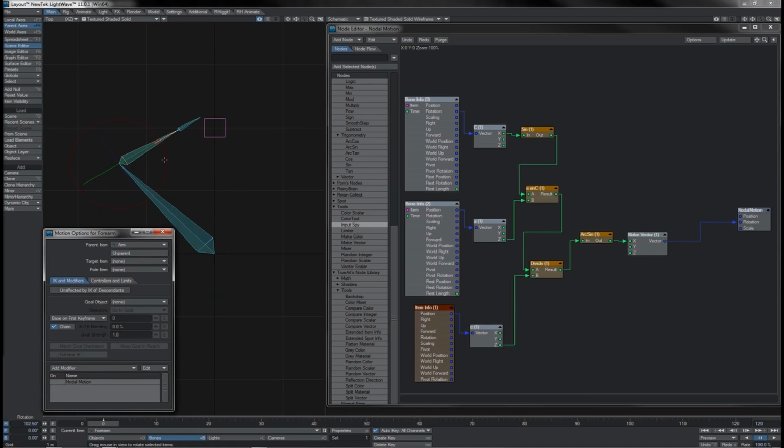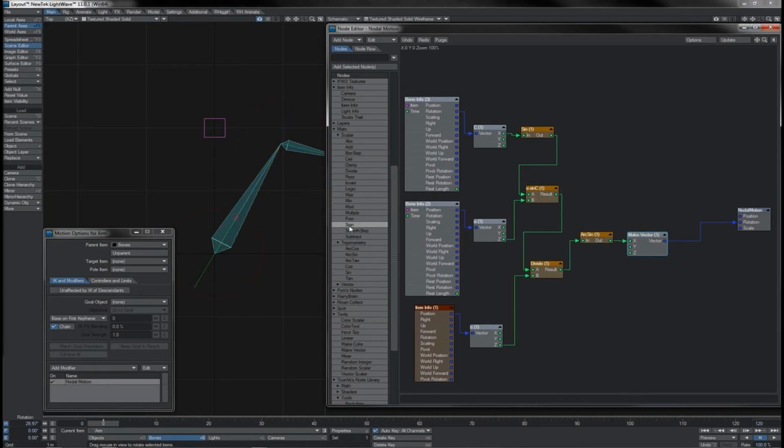Now, we do want the forearm to bend this way at the elbow, okay? That's positive. For the forearm to do that, we need the upper arm to be bending back this way, which is negative. Of course, however, the network is just delivering a positive value. So we need to flip that. Easily done with a sign node. And no, we're not talking about sine, we're talking about the plus minus switch sign. I know it is a bit of a pain them having the same name, but there you go. If I take the result of my whole trig thing here, plug it into that, goes from positive to negative, plug that into X. There we go. Our upper arm is correct.